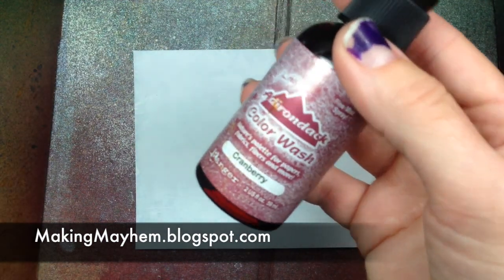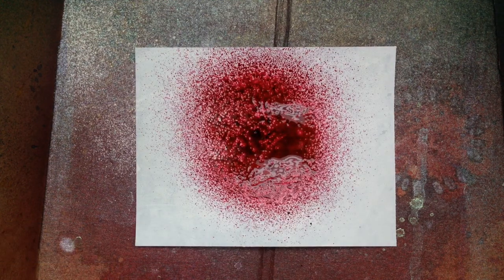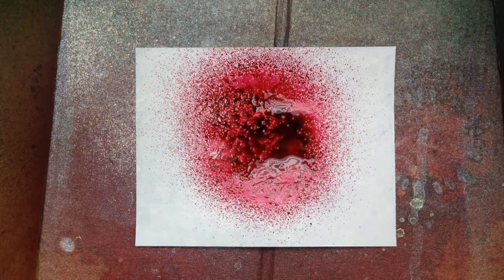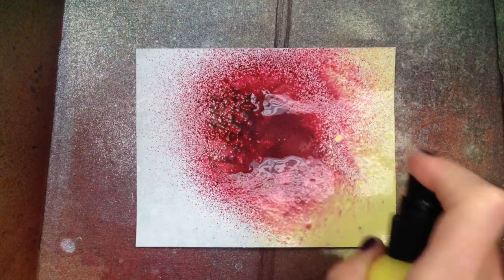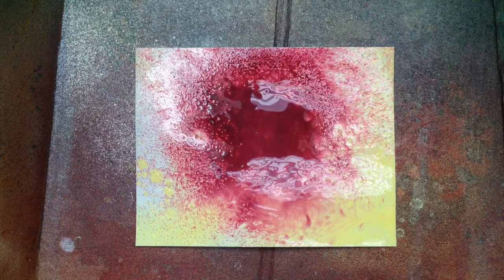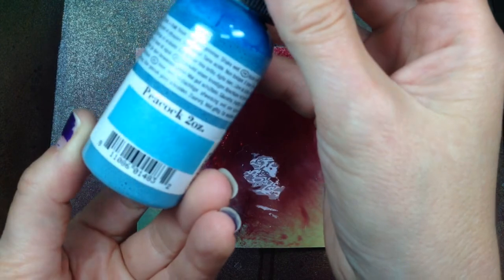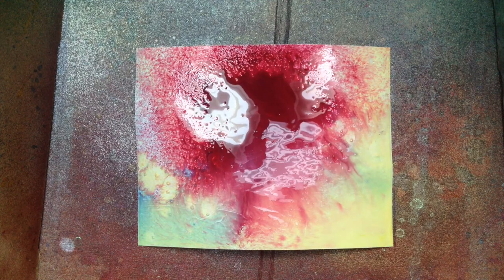To start off, I've got a gessoed piece of cardstock cut to postcard size, and I just started spritzing some colors. The first color was Adirondack Color Wash in Cranberry. This one is Tattered Angels Chalkboard Spray in Banana Pudding, just randomly sprayed on there. I chose 3 colors to work with to start, and the next color is a Glimmer Mist in chalkboard called Peacock. If you don't have these colors, just choose any colors you might have on hand, or you can make your own with refills — there are lots of YouTube videos on that.